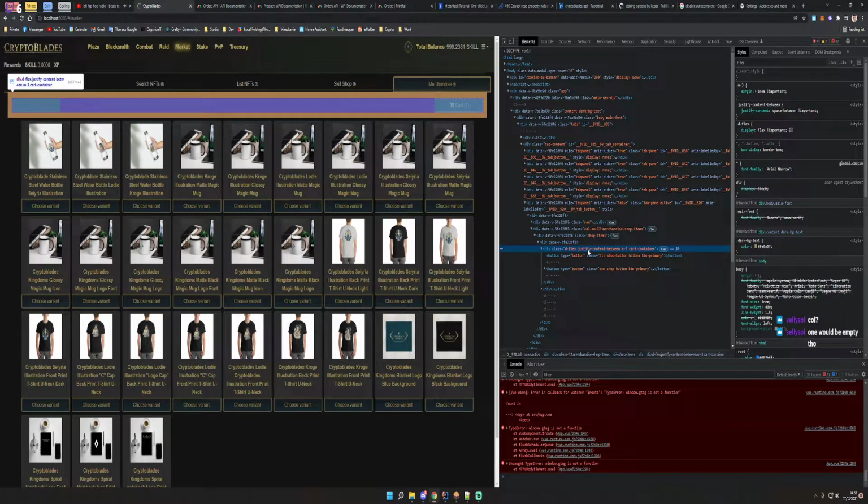One would be empty though. Yes, so it's still an empty thingy on the left.